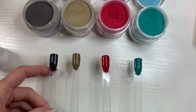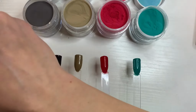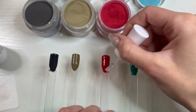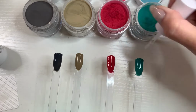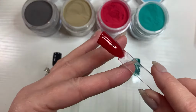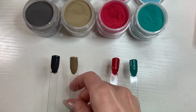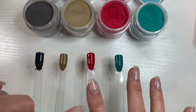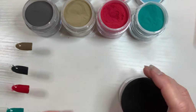With the swatches, I did wait, and it ended up not being as shiny for one. And for two, I didn't wipe anything on these swatches. I waited 2 minutes and then I put on the top coat. But like I said, it wasn't as shiny, and that second coat ended up taking forever to dry. And I needed a third coat to try and get some more shine to it. And then that third top coat almost didn't want to dry at all, because there was probably no activator left after that. So I tried just the three top coats.